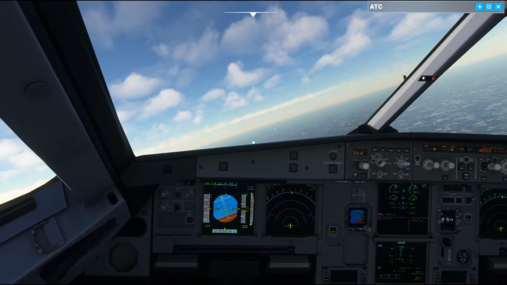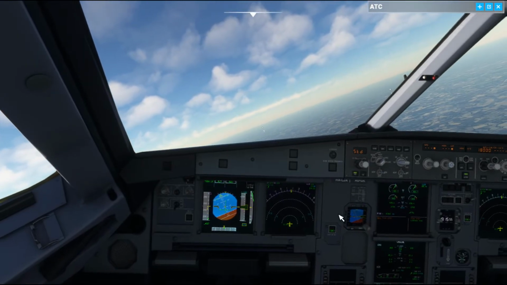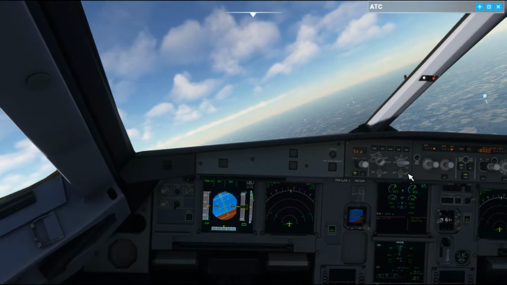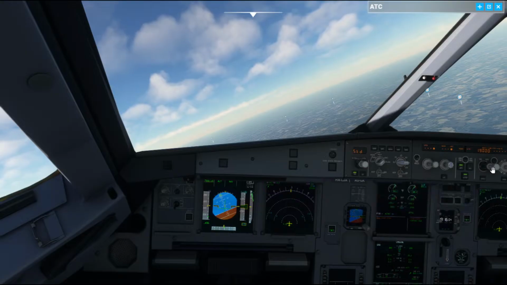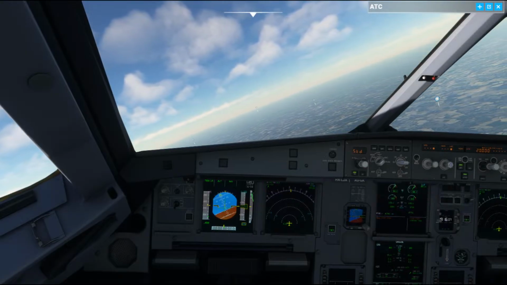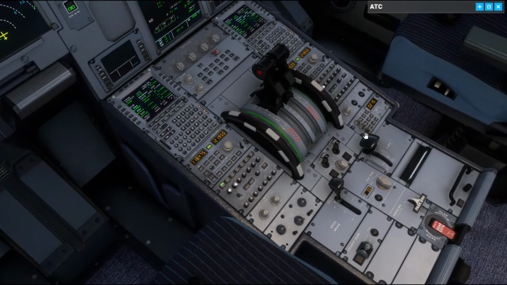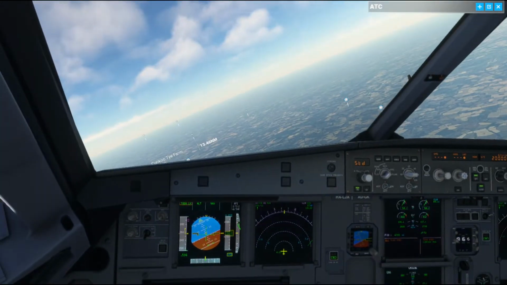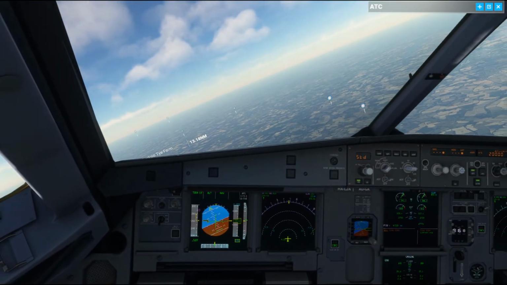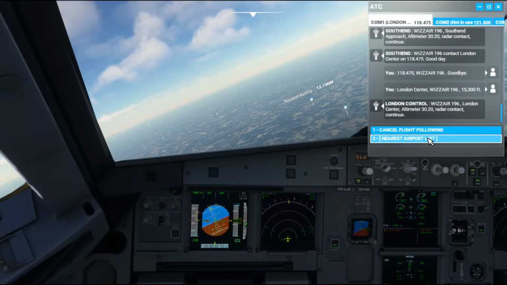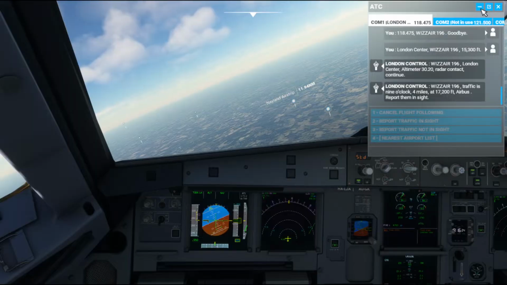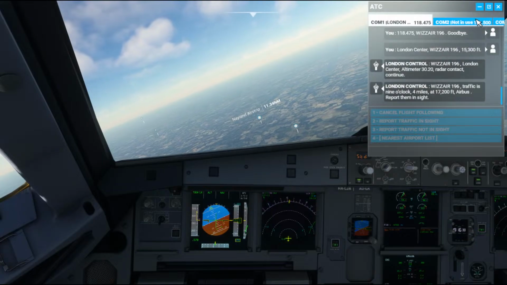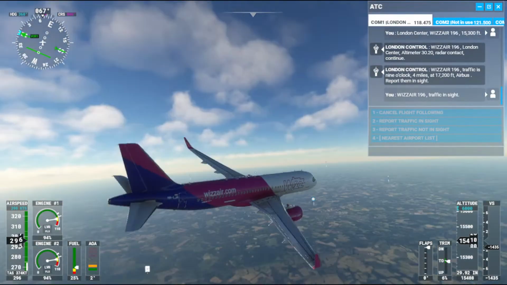Air 196, contact London Center on 118.475. Good day. Autopilot has engaged. 118.475, Air 196. Goodbye. London Center, Air 196, 15,300 feet. Air 196, London Center, altimeter 3020, radar contact, continue. Let it set. Air 196, traffic is 9 o'clock, 4 miles at 17,200 feet, Airbus. Report them in sight. Air 196, traffic in sight.